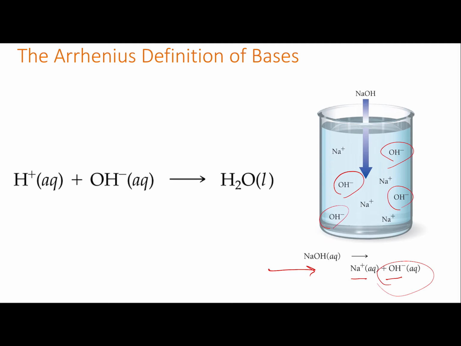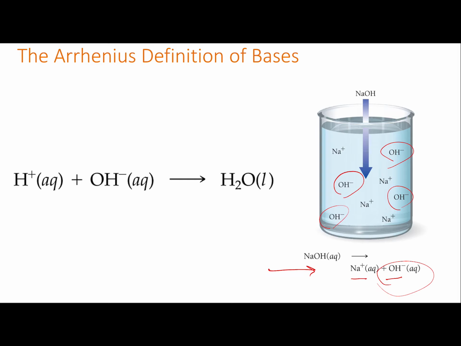This is a definition. We're going to get to a better definition of a base in a minute. This is how it started, though. This is when early scientists were trying to figure out what's an acid and what's a base, and so this definition made a lot of sense. Something that added hydroxide was a base. Something that added hydronium was an acid, added to water, that is.